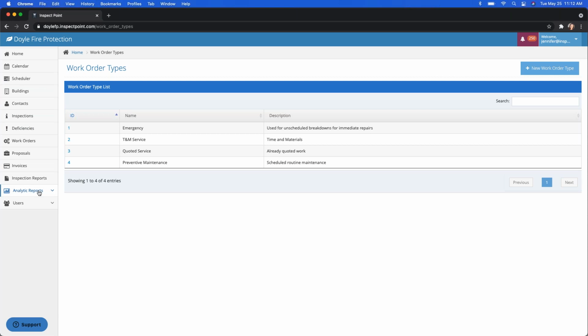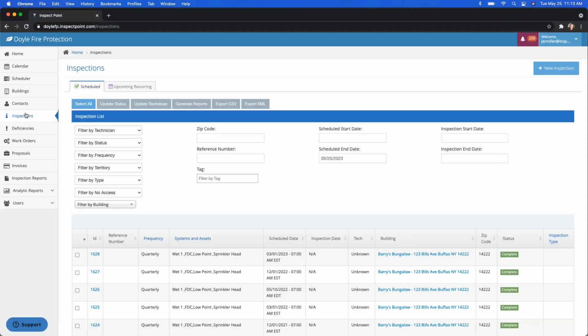Now, before I dive into the analytic report, I do just want to go over to the left sidebar here. I mentioned the fact that you have the ability to see specifics. So I'll start here on the specifics level and then show you the high level of what it looks like. But even when you're scheduling out your inspections or you're looking for anything specific, you can really get very specific in these screens. So when you set up inspection types, you can start to see your specific inspections per type.